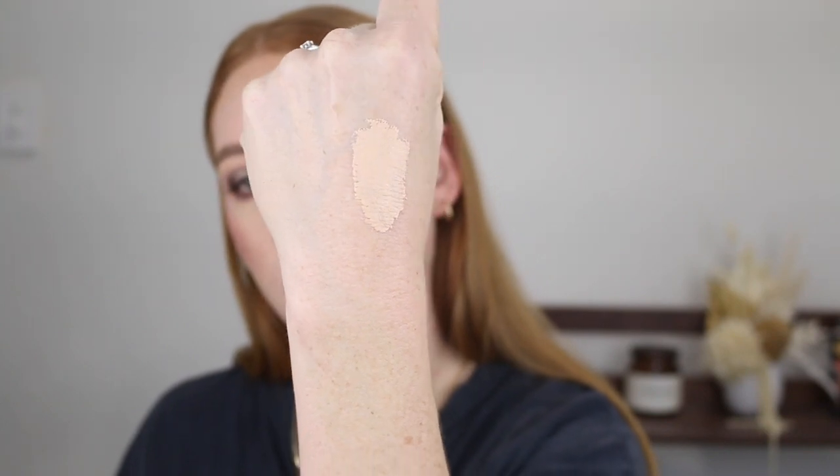E.L.F. does also make a matte version, which is very good, but there's something about this hydrating concealer. I just love the way that it sits under the eyes. It doesn't settle heavily into my fine lines, and I only need to go in with one layer, and the coverage is just spot on. I have the shade Light Ivory, and this is what it looks like. What I like about this shade is that it isn't extremely brightening. I've really gone off the really light under eye concealers — I don't think I need that brightening effect, and I find the lighter concealers, I don't get as much coverage either. This shade blends in really well with my skin tone and just gives me the coverage I'm after.